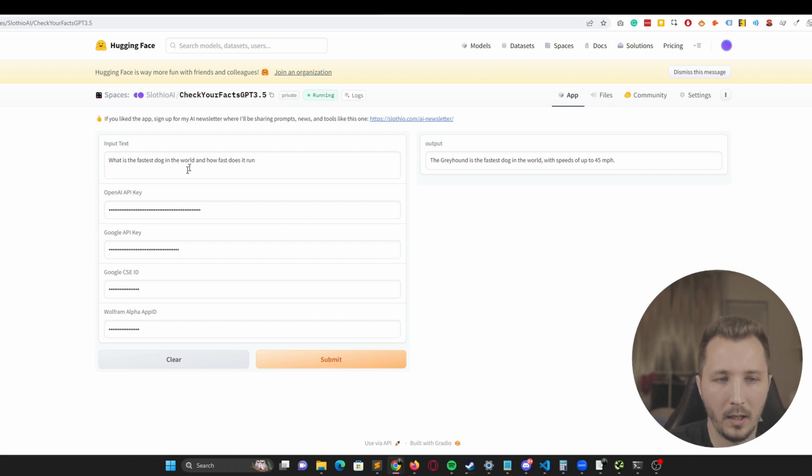So here's the tool. I'll put this into the description. There is a GPT 3.5 version and a GPT 4 version as well, depending on what you have access to or what you want to use, because GPT 4 is, of course, a little bit more expensive, and I like to use GPT 3.5. Now, the downside of GPT 3.5 is that this tool isn't perfect. Let me tell you that it often gives errors.